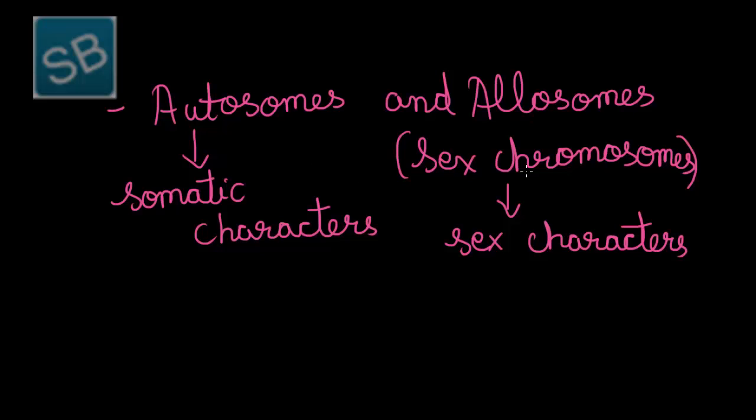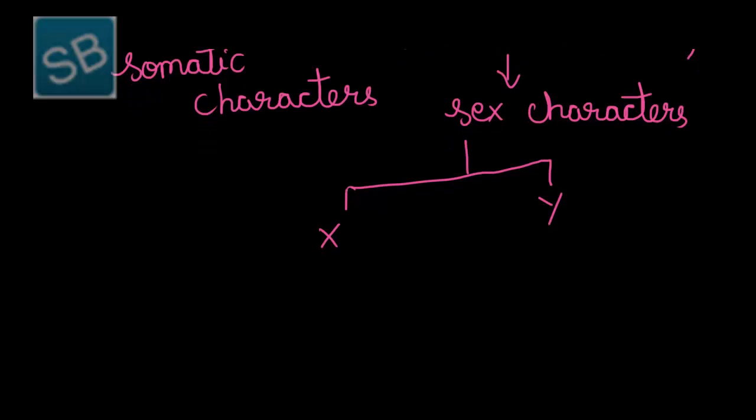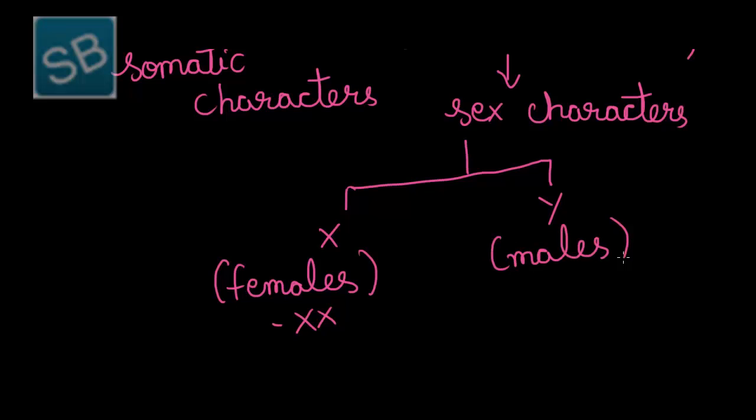These sex chromosomes help in determining the sex of an organism. So, accordingly, there are two types of chromosomes involved in determining the sex, that is X chromosome and Y chromosome. Now, the arrangement of these sex chromosomes differs in different organisms. Like in females, the even number of chromosomes, that is 2X chromosomes, occurs, while in the case of males, the odd number of chromosomes, that is XY, occurs.